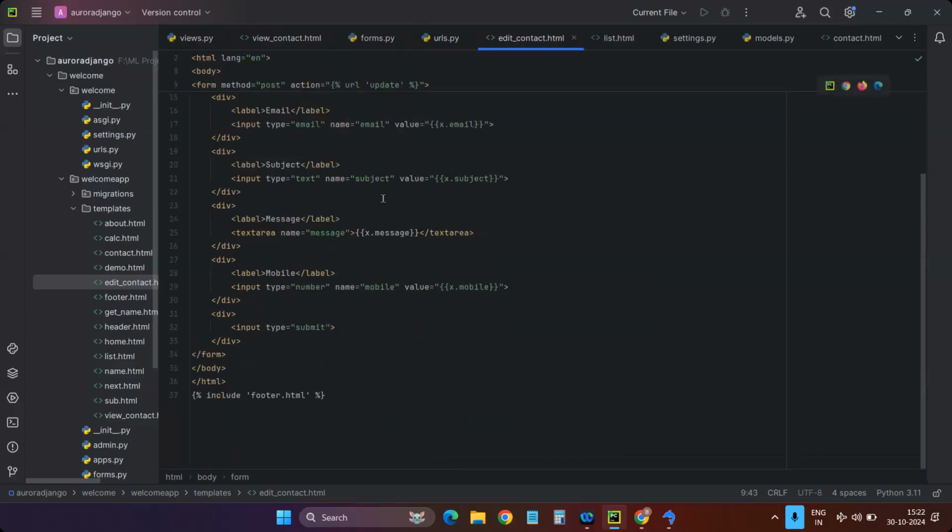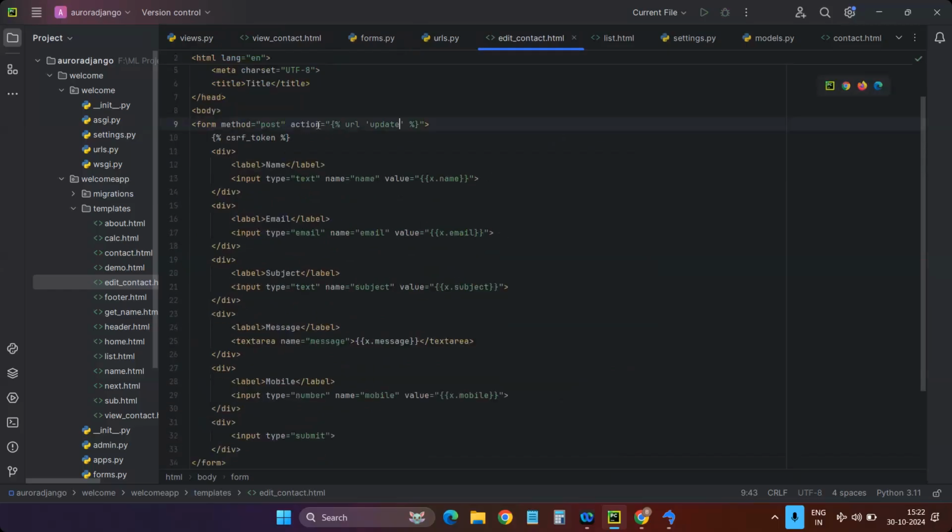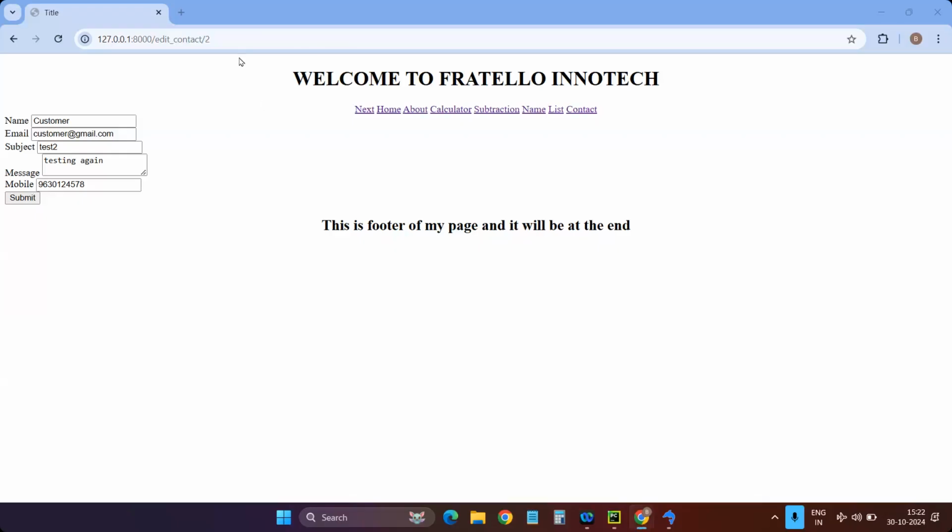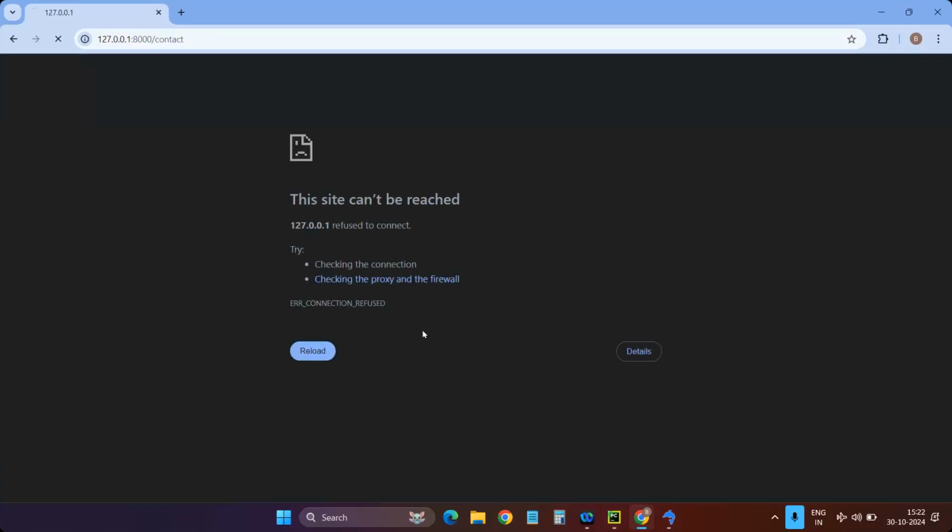When I click on the submit button, this action will be started, and this action will work on it. Now I'll go to contact, and you will get an error. I will show you what that is.